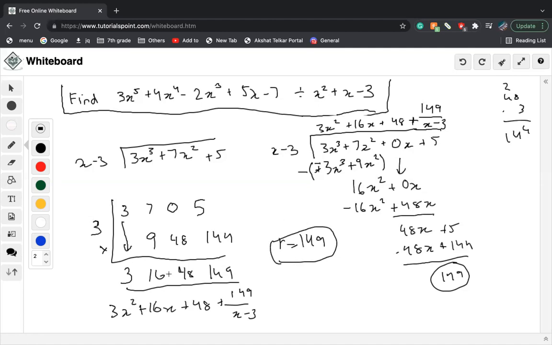So whichever process best suits you for questions like x minus 3 divided by that. But to find a more reliable answer, I'd recommend doing this one right here, long division, because it truly depends on how you want to set it up and other steps like that, right? So we will quickly erase the board.